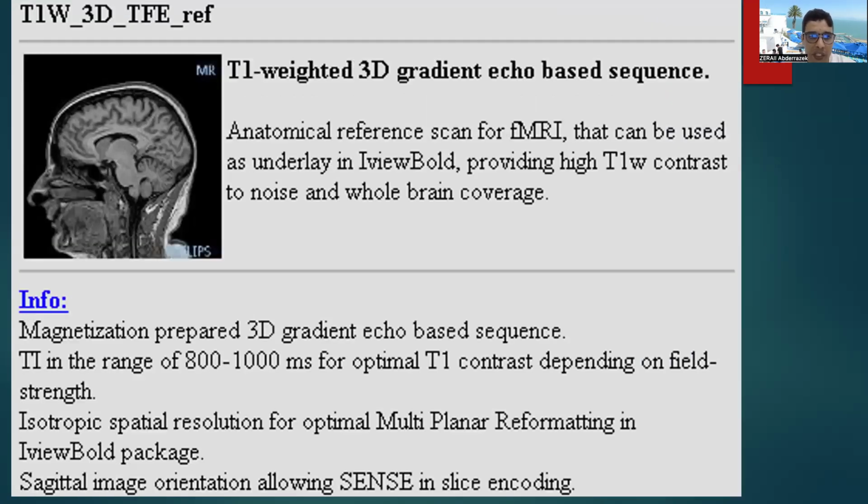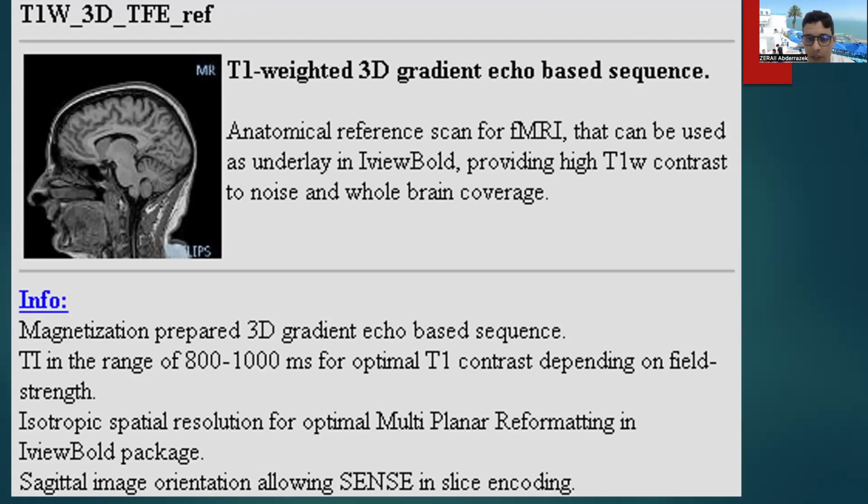Also for the reference, you can use the T1 3D turbo field echo, which is a T1 weighted 3D gradient echo based sequence. We can use a time of inversion in a range between 1100 and 1800 milliseconds to get a good T1 contrast.